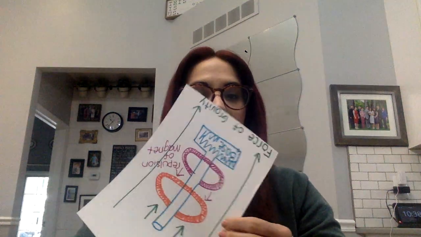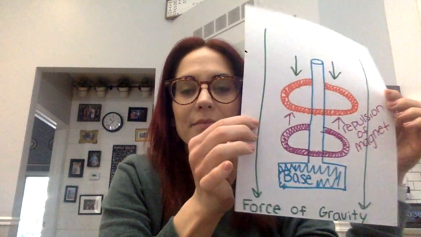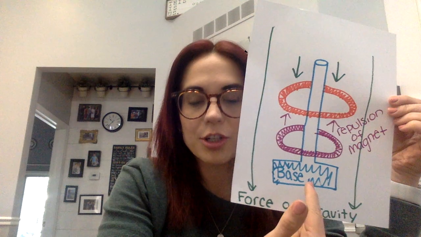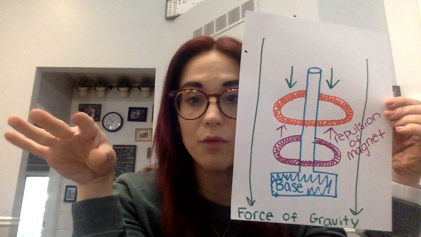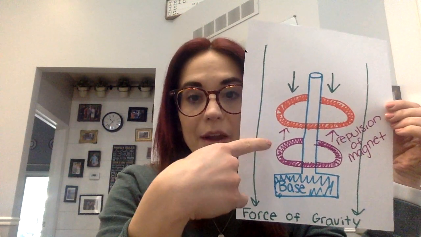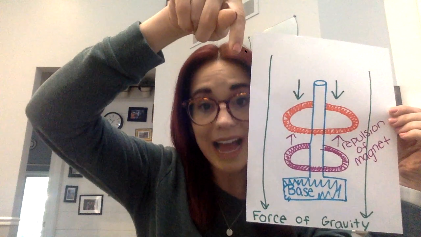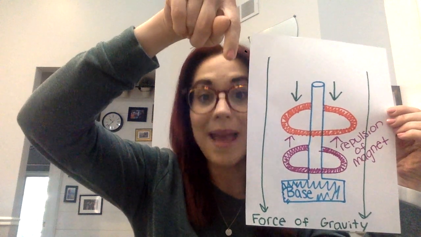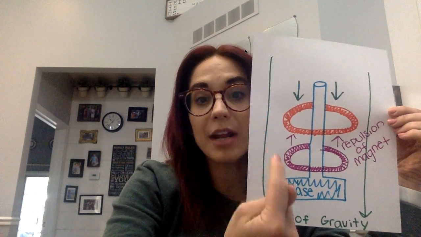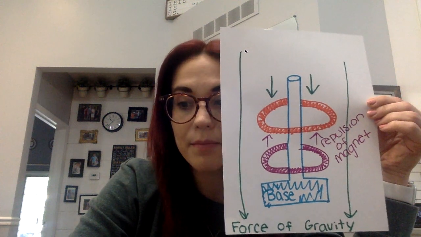The force of gravity pushing down on the magnets is equal to the force of the repulsion from the magnet that is below it, or the base, in the case of the first magnet. So let's look, it's upside down. So let's look back at this picture. You've got your base, you've got your magnets. Right now they're not moving. And I tried to kind of draw in with my arrows. The reason they're not moving is because the force of gravity that's pushing down on the magnet is equal, it's balanced to the force of the magnetic repulsion from the magnet below it.